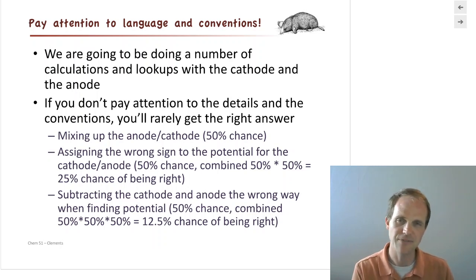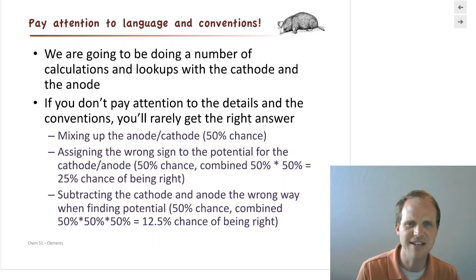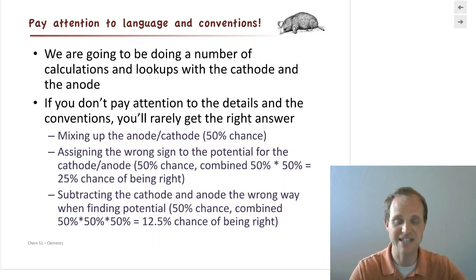But it turns out if you don't pay attention to all the details right now, there's several steps that you can make a mistake on. And each step, right, it's just a negative sign. And so you've got a 50-50 chance. So it turns out you can mix up your anode and your cathode. And if you mix those up, you're going to mix up some other things. But you've got a 50-50 chance of getting it right. So you're like, 50-50, I'll take it.